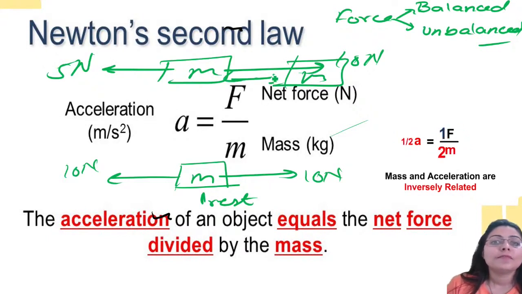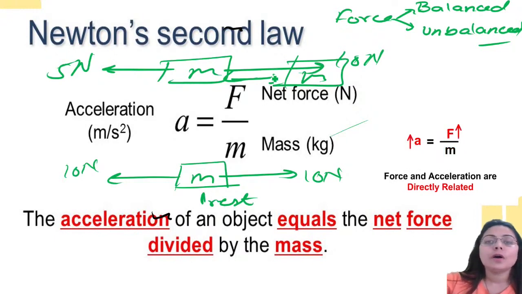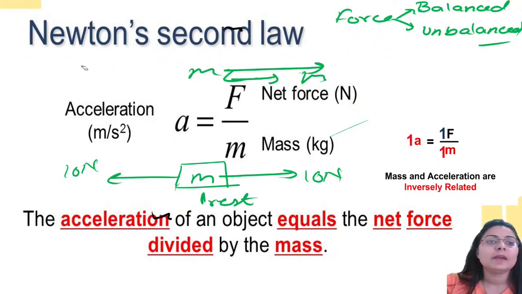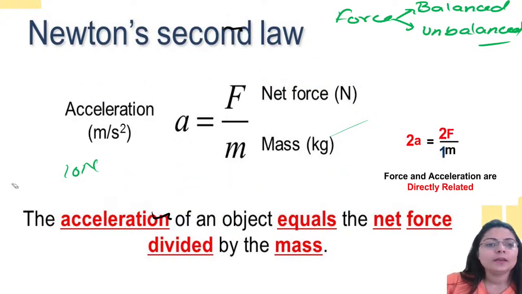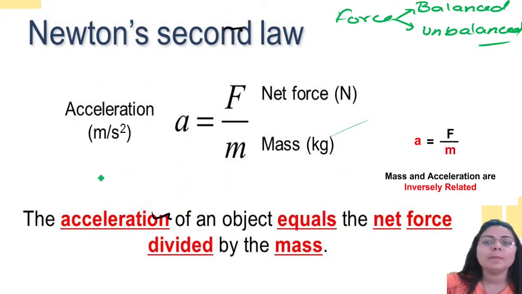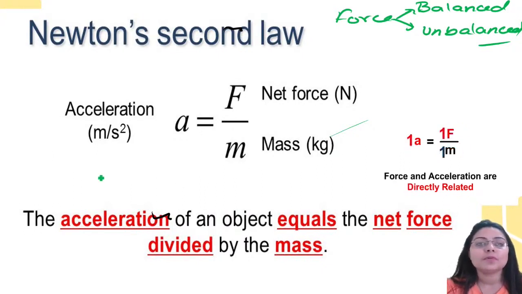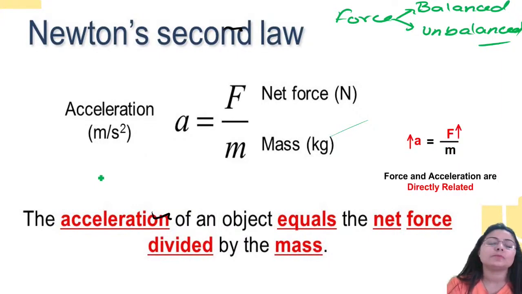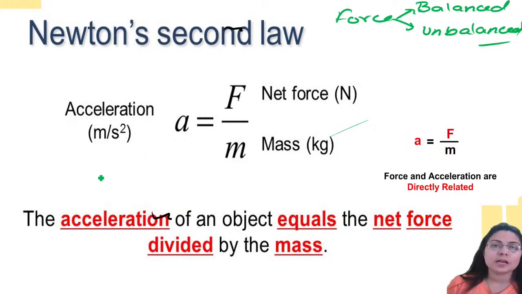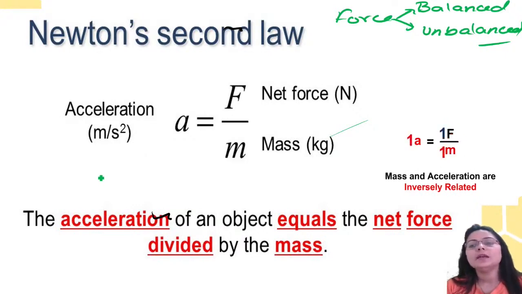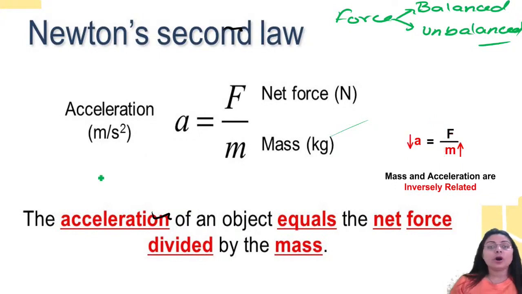This is the first thing we need to understand about Newton's second law of motion: for a motion to occur, it is mandatory to possess an unbalanced force. And now the next concept: in such a situation, the net force acting on the object causes the object to accelerate. Whatever unbalanced force is applied, the net resultant of that force is going to result in acceleration or motion.